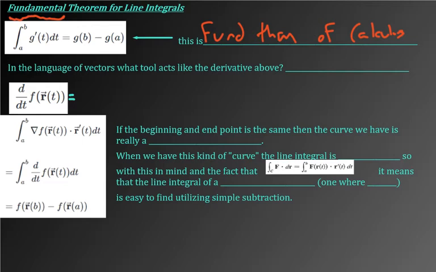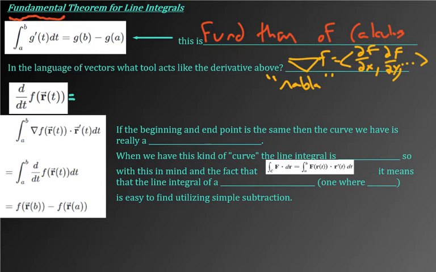In the language of vectors, which is, we're now doing vector calculus, this thing right here basically acts as that nabla thing, but the gradient, right? The gradient is like this vector, where if you do gradient of f, it's just going to equal the partial of f with respect to x, partial of f with respect to y, however many components you have, it just keeps taking the partials, right?